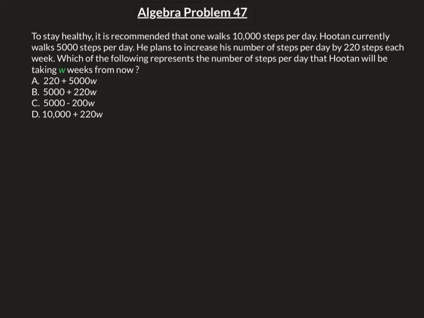Now, this word problem is pretty wordy, and it's got some confusing elements. But if we just underline our important information and take out all the fluff and unneeded parts, then we'll have a better understanding of what the problem is asking us to do. So to stay healthy, it is recommended that one walks 10,000 steps. So 10,000 steps is the goal.